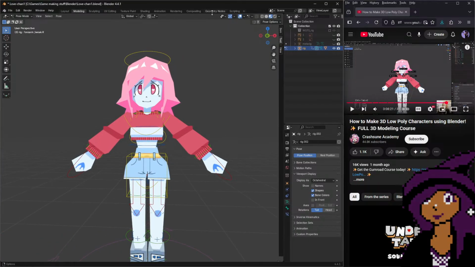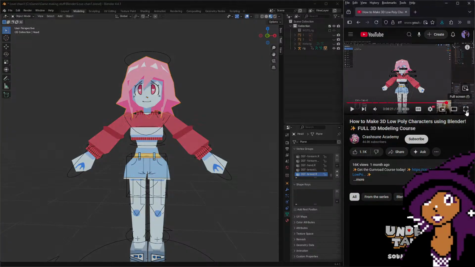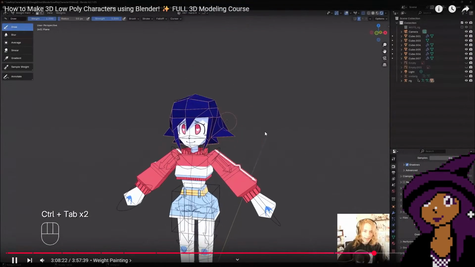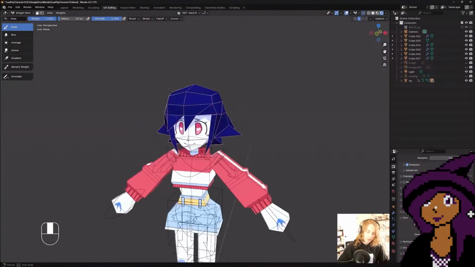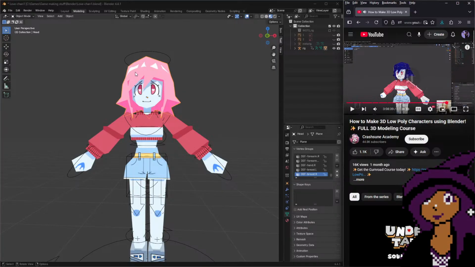Click on a 3D model in object mode. Then click on weight paint like that. Now our hair has turned blue, and the reason it's blue is because we are currently in what's called a vertex group that has no weight painting applied to it. So you can actually switch between vertex groups right at the top of Blender here, or you can go to this tab right here, the Object Data Properties tab.